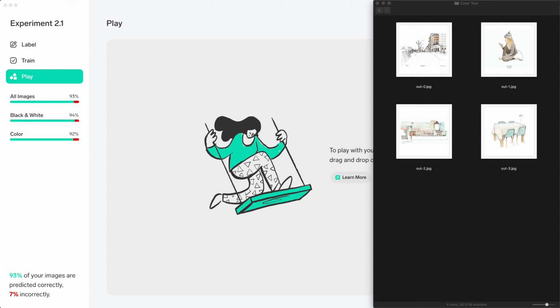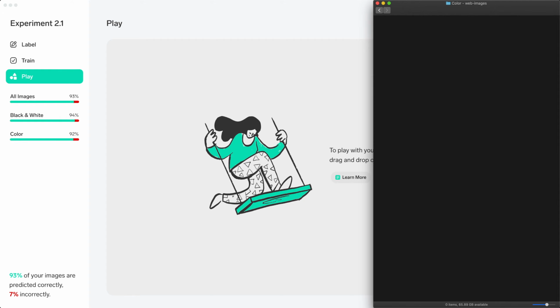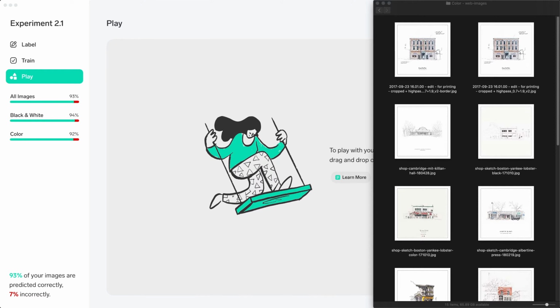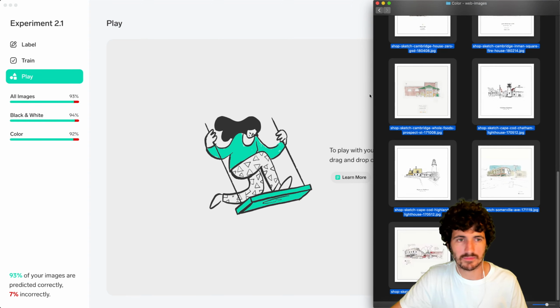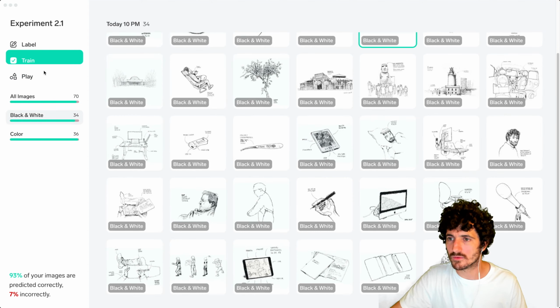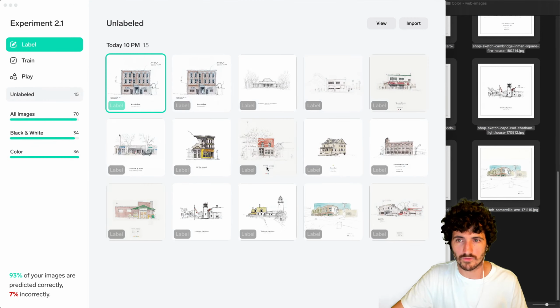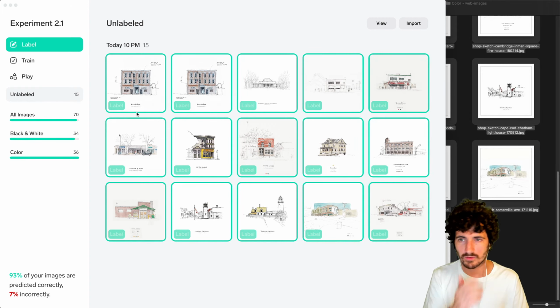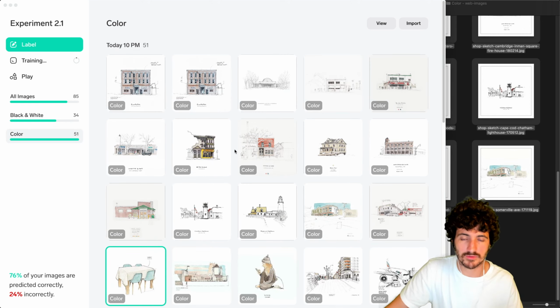Well, I have here some other images that might be helpful for the color section. Okay, so we have web images here. That's gonna be all of these images. We're gonna drag them into the, so another thing we can do, we can click on the color label, I believe, and drag new images. Well, another thing, you can go here, select them all, and select color, and that's it. And then again, this starts training once more.